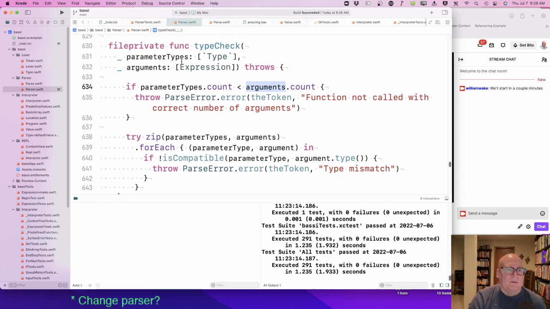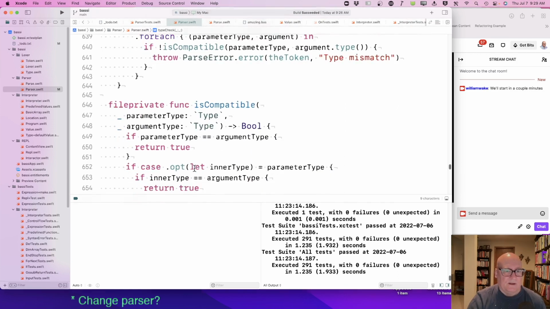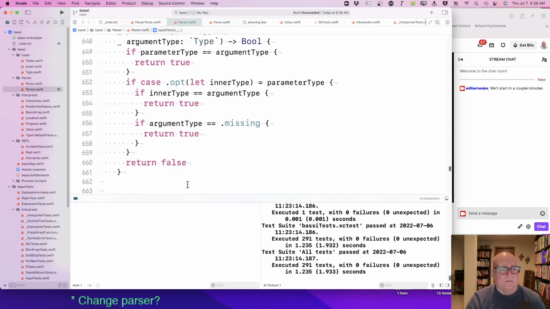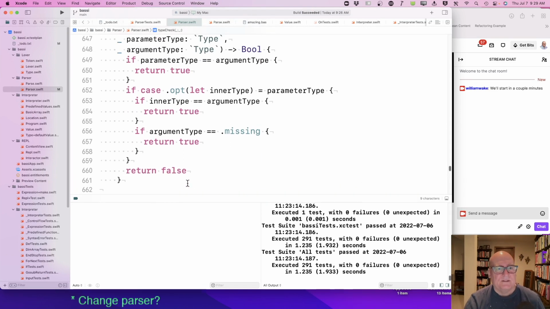So if the function takes a string, an int, and an int, we're going to make sure that parameter types match to arguments, that each one of those is compatible. Okay, and compatible is, if they're the same, that's great. If one of them is optional, we allow it, and otherwise you've got an error.